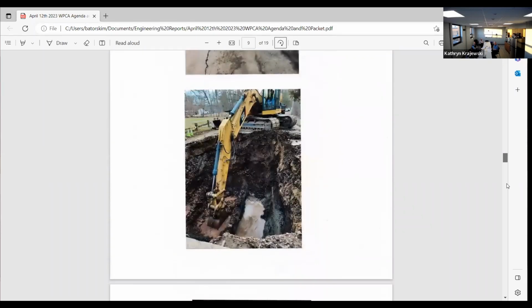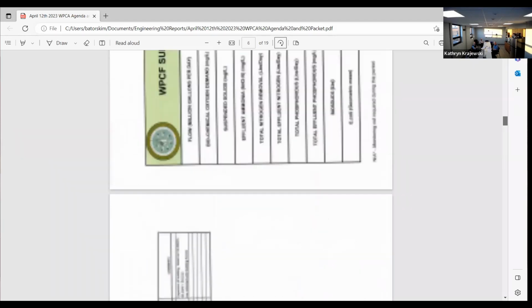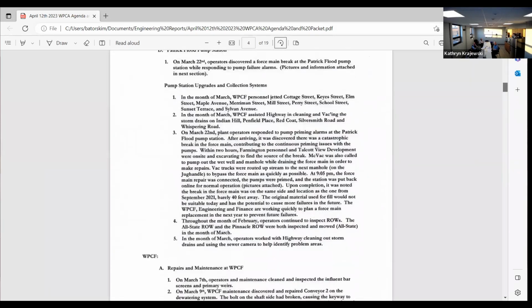But kind of as we discussed before, our concern is moving forward. That is potentially going to be an ongoing issue. When this happened in September of 21, we thought, well, we'll order the pipe in case it happens again, but we'll probably never have to use it. And then 18 months later, we had to use it. So the plan is now to maybe replace it with C900 PVC. We can get that quicker than the ductile. I was telling Jim and Kevin before, ductile right now was March of 24 to even get our hands on the pipe. Connecticut Water, nobody has it because 14 is a weird size.